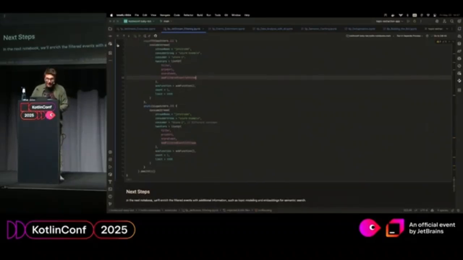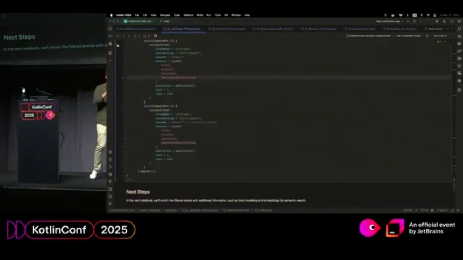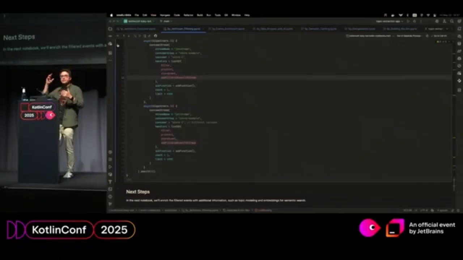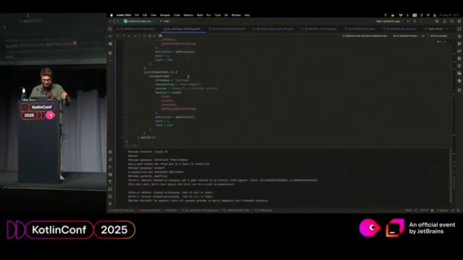OK, so I was going to say the disclaimer, because we're talking about real-time data and data that I have no control of. You're going to be listening to Bluesky's JetStream. I don't know what's going to come up from there, so maybe it doesn't work as expected. Let's cross our fingers, but that's the disclaimer.